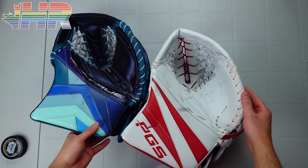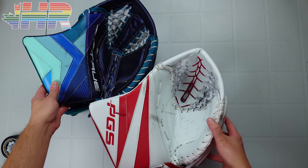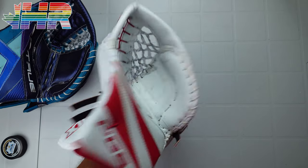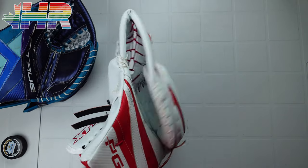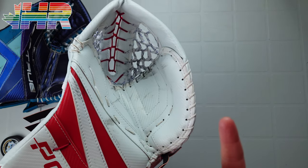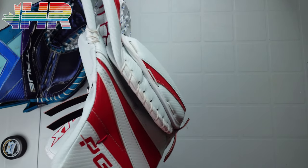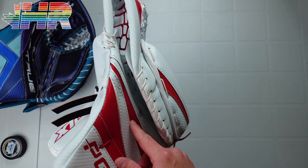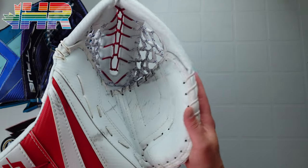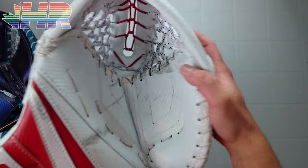Overall, it feels very similar to a 590, but it doesn't feel like a one-to-one clone — it has their own take on it. The overall shape and closure feels pretty close. This is a game-ready palm and you can see the closure right there. In terms of closure, because people always talk about baseball hand versus fingertip closure: this is index finger to thumb, middle finger to thumb, and middle finger there. You can really close it any way you want, and it'll just close pretty naturally to how you prefer because it's pretty broken in out of the gate.